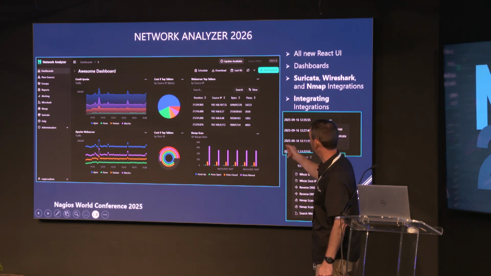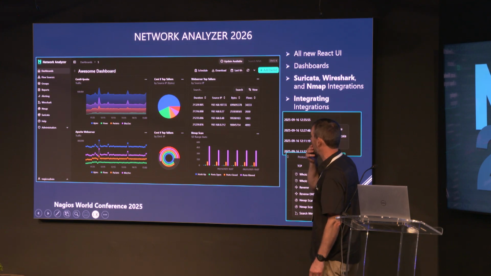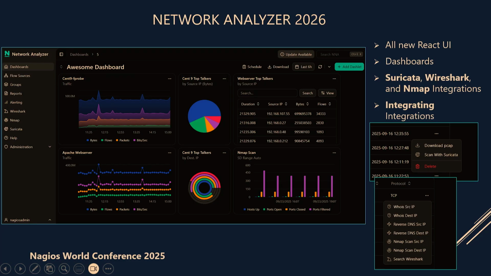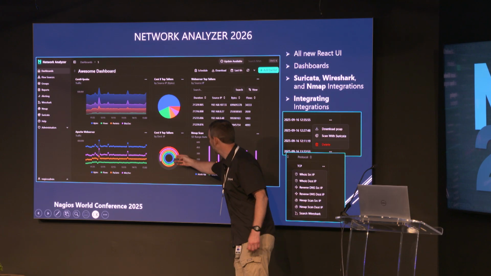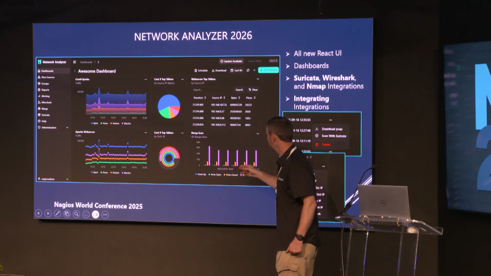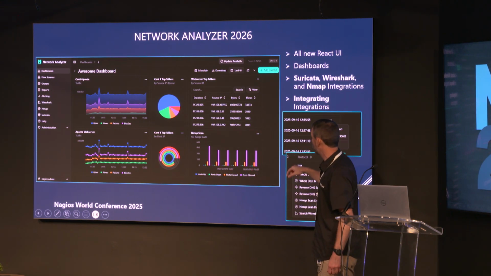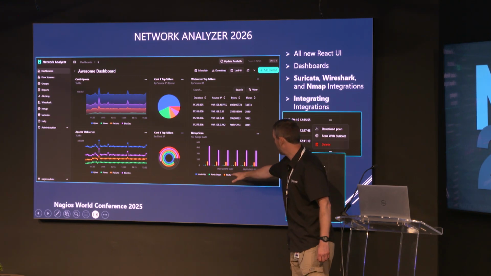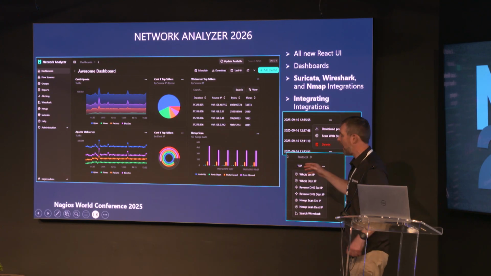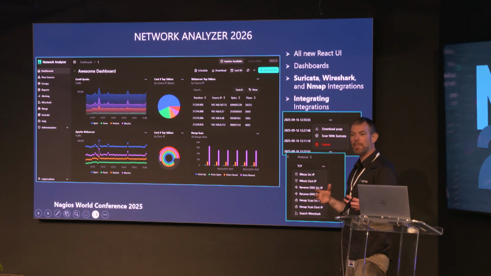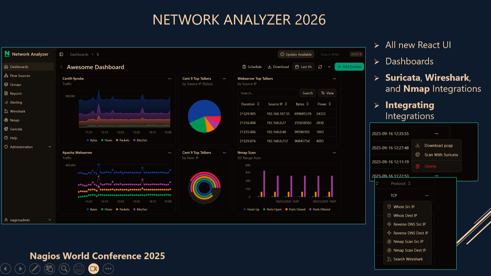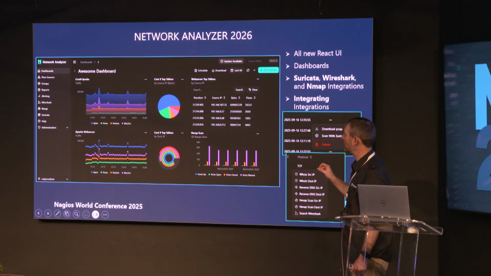But this is an example of one of the new dashboards. It's got a couple of cool panels. There's a lot of different types. I really like this one. This looks really cool. And just recently, Nmap was built in too. So here's a bar chart of hosts up, ports open, ports closed, ports filtered on a scheduled automatic Nmap scan that I've got my system running every 15 minutes. So you can visualize a lot of stuff, and you have a whole lot more to visualize now too, because other tools have been rolled in, like Wireshark, like Nmap, like Suricata.